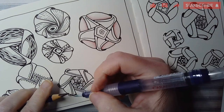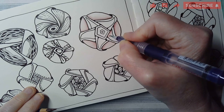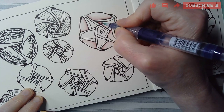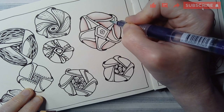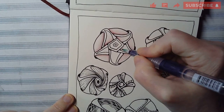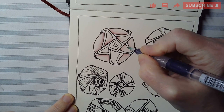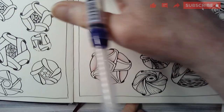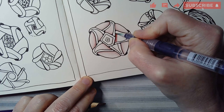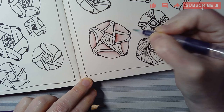Now I'm going to use the same colour in the central bits here, because I want to add some shadow there as if they are coming out from behind this central shape, the pentagon in the middle. Let's see how this works. Perhaps a bit more colour. Pick up a tiny bit of colour and you can really wash it out, so it's as the name says, intense, more intense there. Picked up a lot of colour there compared to the others, but it'll be fine. And then you can see how it will fade out just with that damp brush.